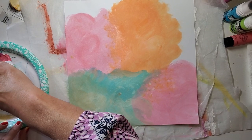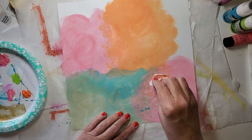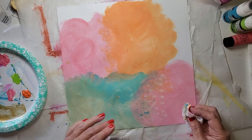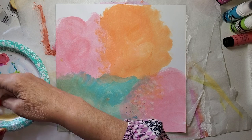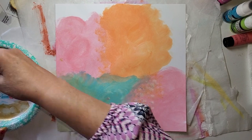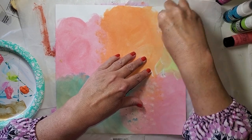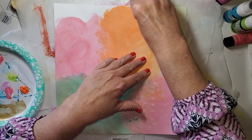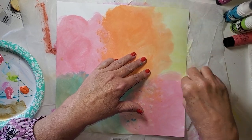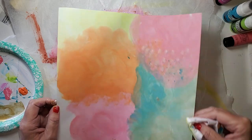All right, I'm going to get some of that blue. Pounce around a little bit. Good. All right. Let's find the last of that white, I'm afraid. And I just have a touch of green left, barely. I'm going to put some right here. I like that. Yes, that looks good. Very good. Okay, turning it around.